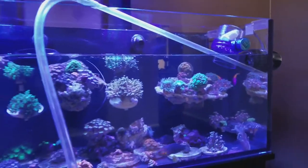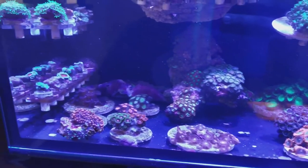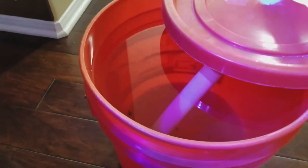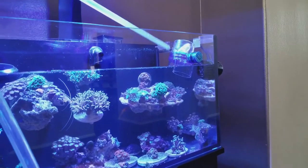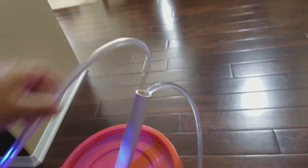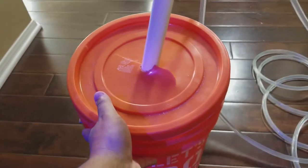It's harder than I thought — I had to rearrange all the corals and move them around on the bottom to get all the detritus. But this is what I do: I take a five-gallon bucket from Home Depot and suck out all the gunk, all the detritus, all the waste. Then I just tap it — boom, no mess. Just set it aside, that's it.